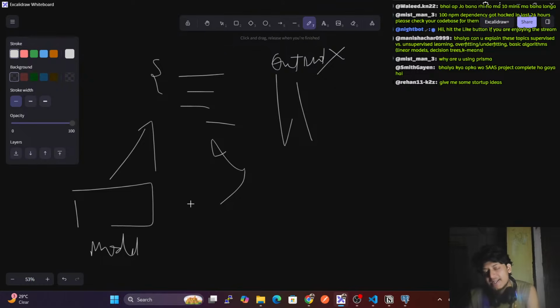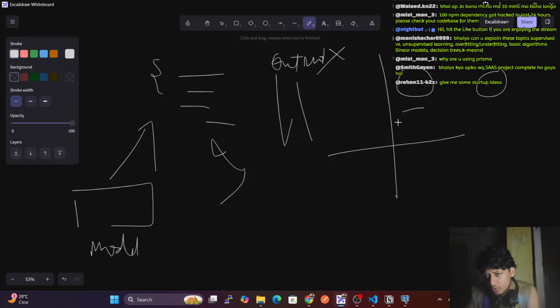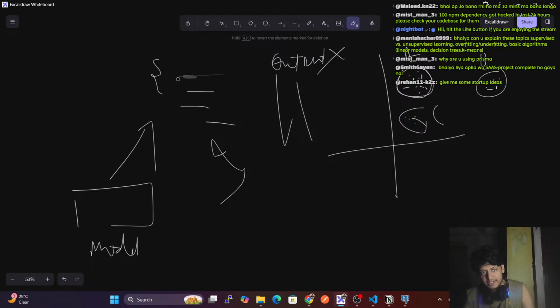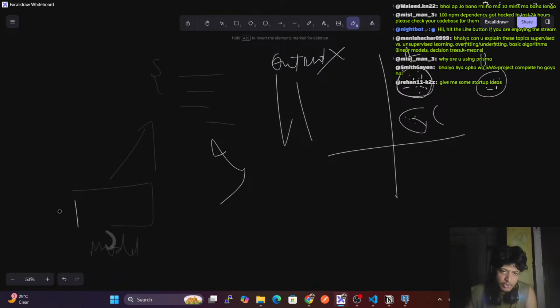So in unsupervised learning, basically we try to find clusters. If you know a bit about machine learning, you know about clustering. We have data points, and if these data points fall in this pattern, they belong to cluster A. If the data is here, it is cluster B. If data points are here, it is cluster C. So unsupervised learning is used here. This is what unsupervised learning is.